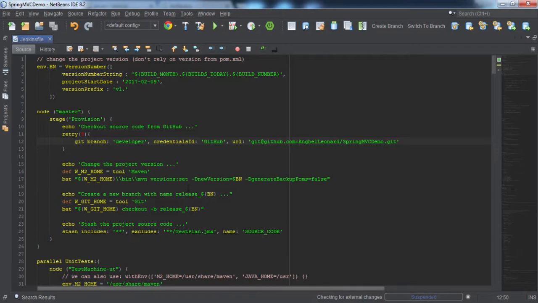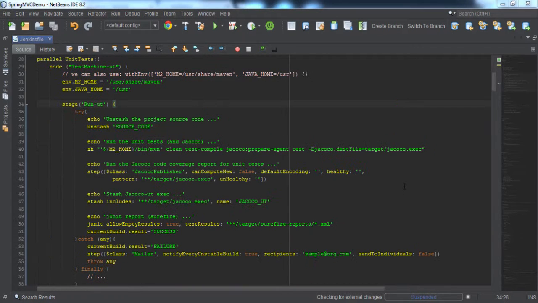Now this is our pipeline, and next I will try to add, in the unit test stage, Artifactory as the dependency provider. So when we invoke Maven, the dependencies should be downloaded from Artifactory instead of being downloaded from the Maven repository.